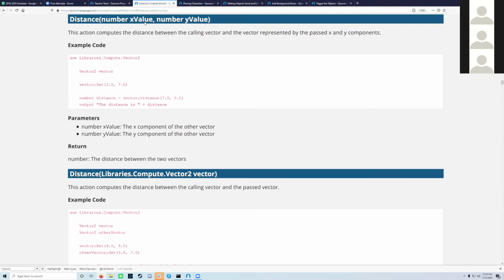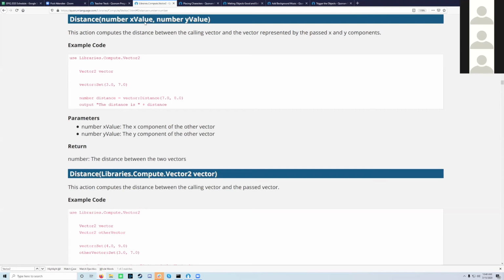But Vector 2s could also be used to represent a point in space. It's just an x value and a y value, so why couldn't I give it the position of the player character or the position of the NPC? Once I've done that, I can use the distance action to return how far away that Vector 2 is from another point in space, which is what we're going to do here.